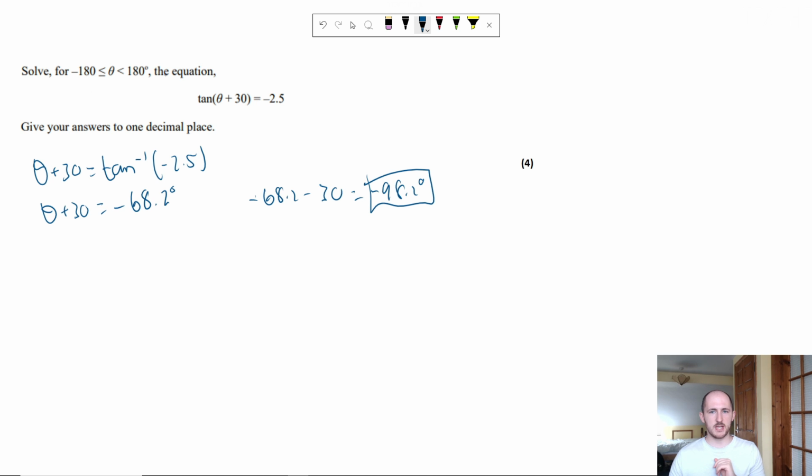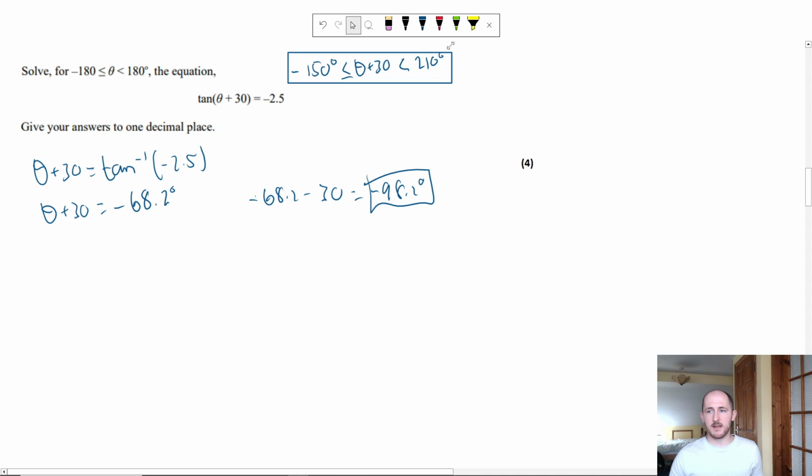All you do to change these limits is do exactly what it says. In this case, it says plus 30. So I'm going to add 30 to all parts of the inequality. So minus 180 plus 30 is minus 150, less than or equal to theta plus 30, less than 180 plus 30, 210. All I've done is applied the exact same thing. And if it was 2 theta, I would also double them. So I'll double them, then add 30. Minus 180 doubled is minus 360, plus 30 will be minus 330. And that way, I'm looking at these for the beginning part, which is very, very useful.